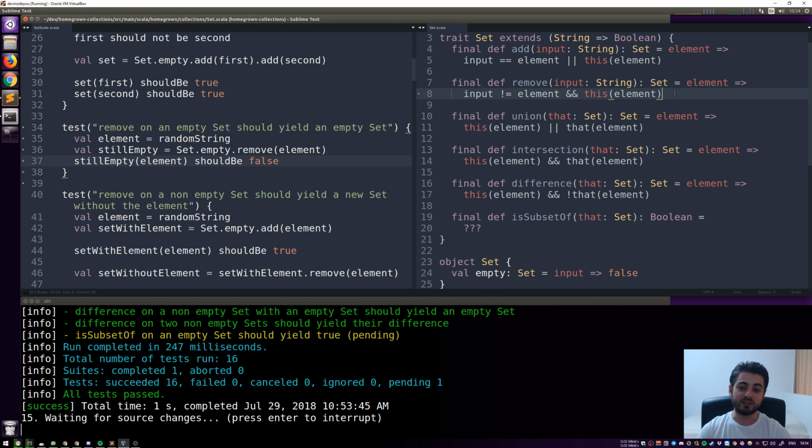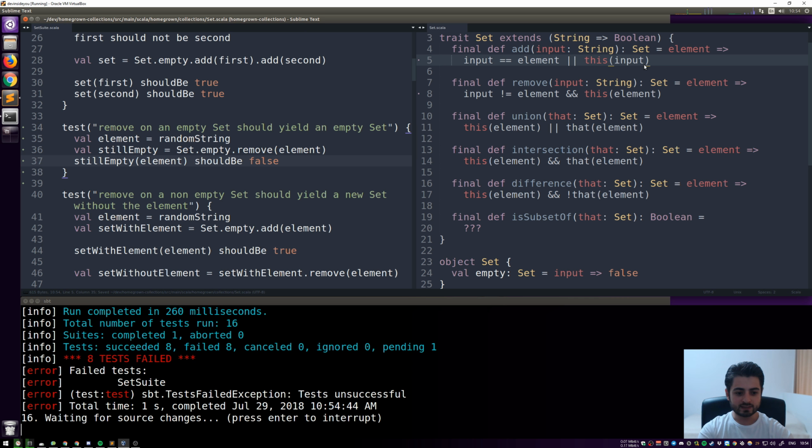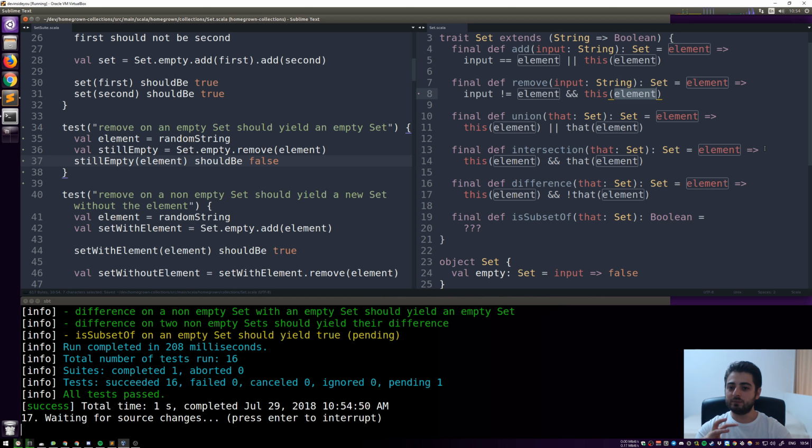So in our case, usually this would be the case for a missing test, right? But in this case, it is actually the same thing. You could put an element here. You can put an input here. Over here, however, it's not the same, I believe. Let's try. Why not? You never know. See, 8 tests failed, right? So over here, you have to use the element, and over here, you probably, because it's diametrically opposed, it's better to use the input here, right? So it sort of feels like you keep passing it over.